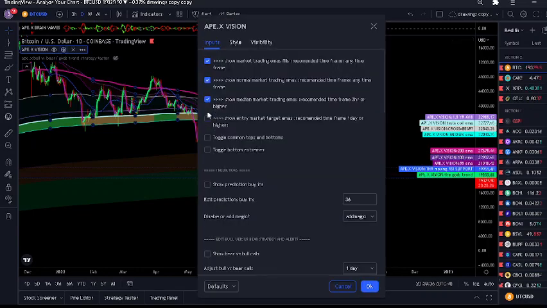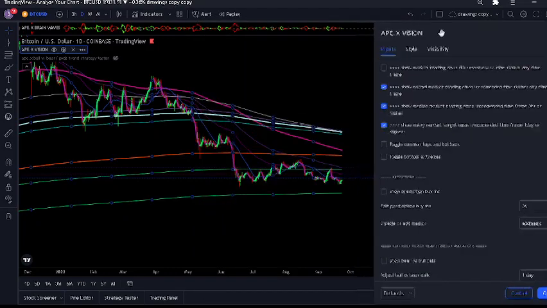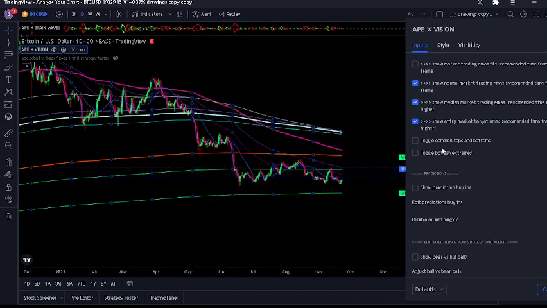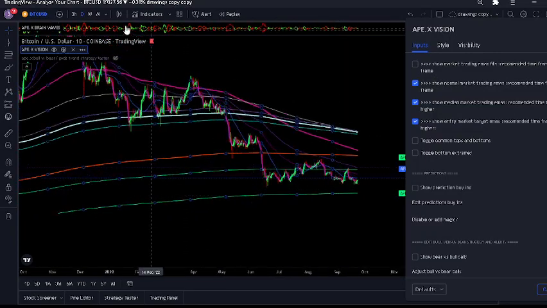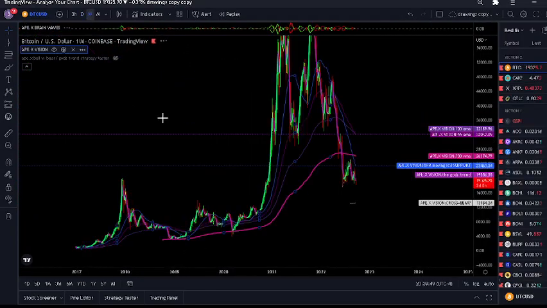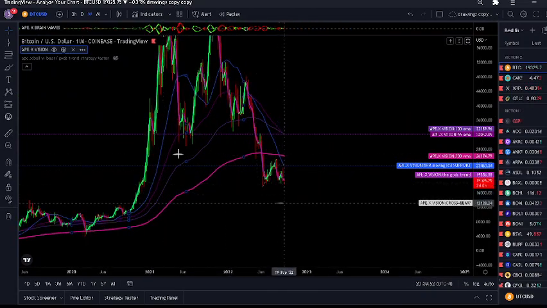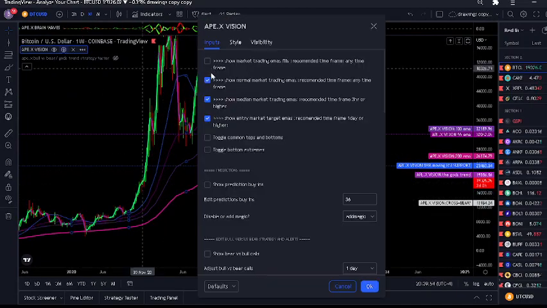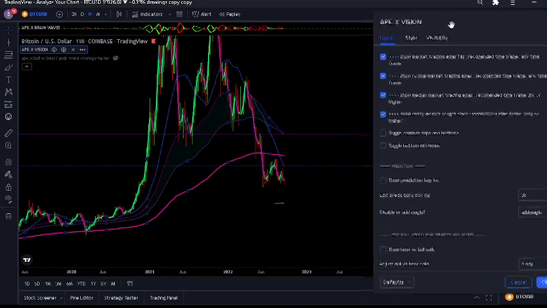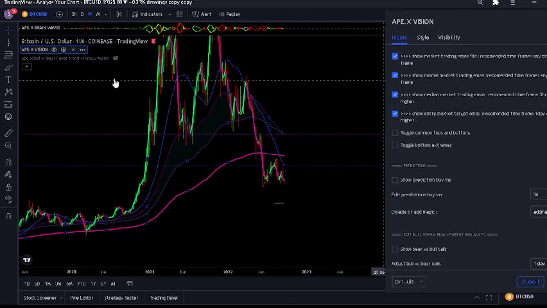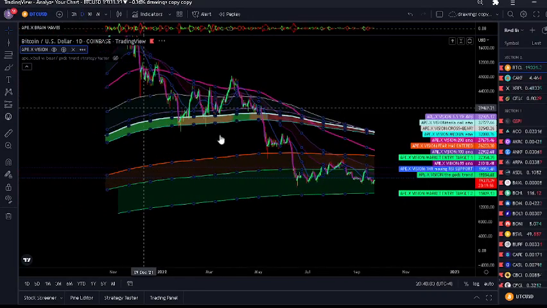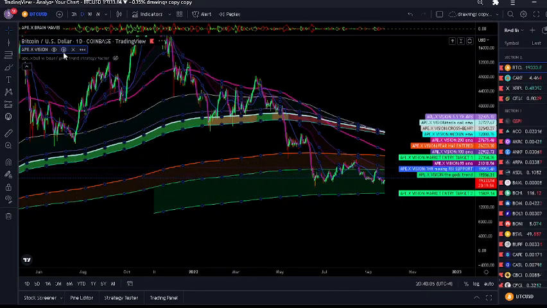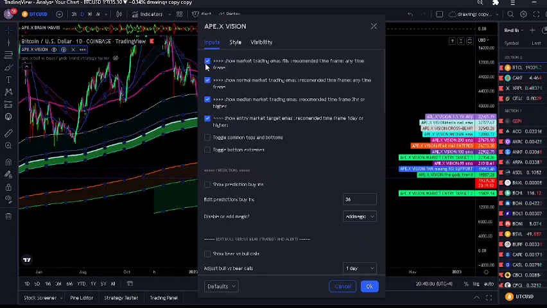So let's turn on some more, turn off the fills. So here you can see the EMAs. And these would be the bottom of the market currently. They're calling that, and then we could be targeting here. And if we go back and turn on the fills, we can see that those fill in between those according to pattern and other crosses once again.